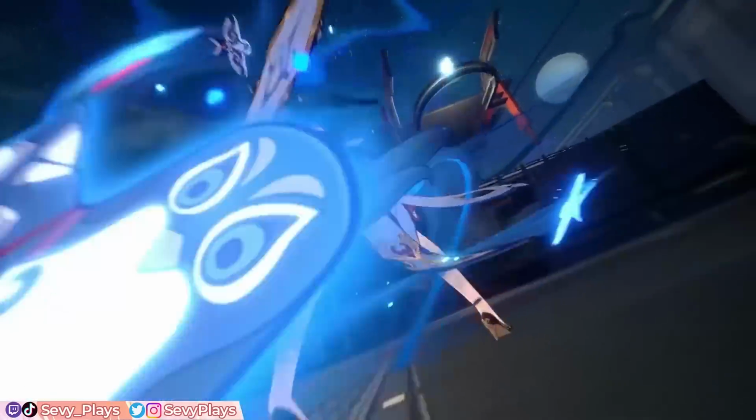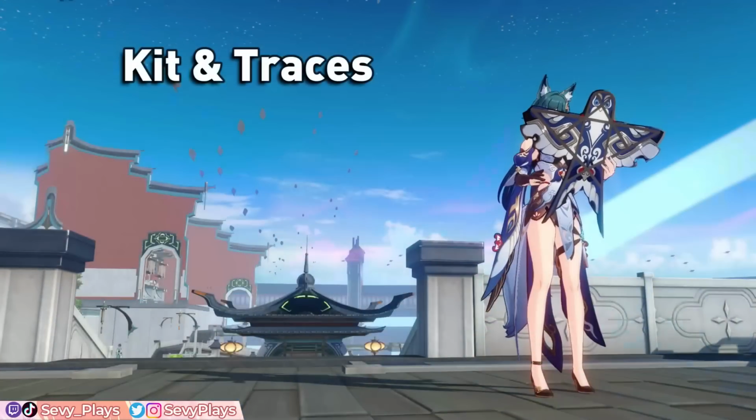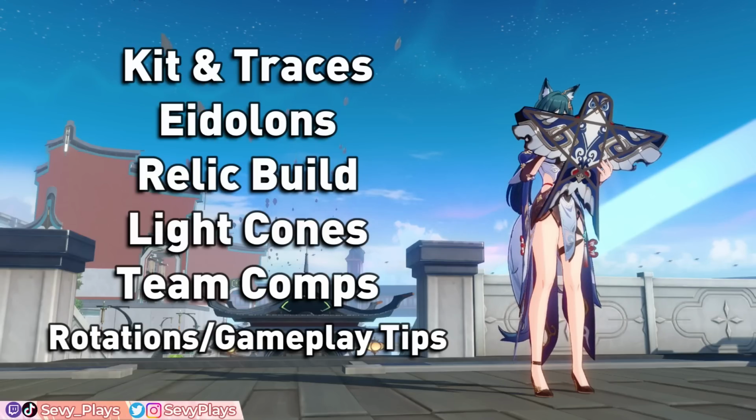Yukong is our newest 4-star Harmony unit, and she brings some interesting new mechanics that have a higher learning curve than usual. To help you understand and unlock her potential, this video will cover her kit and traces, Eidolons, best relic and light cone builds, team synergies, and gameplay tips. There's a lot to discuss, so let's get started.